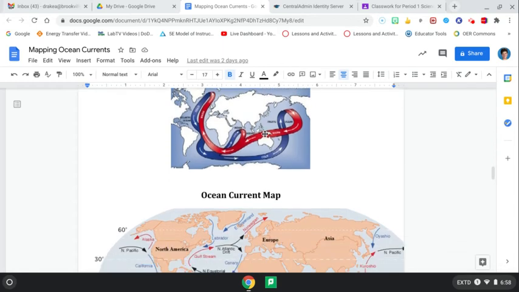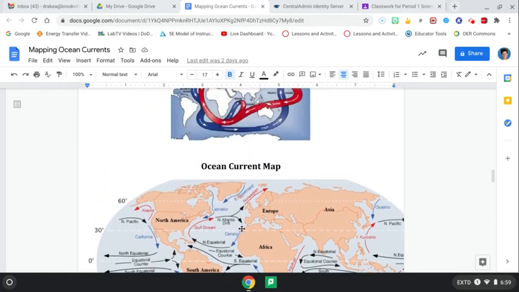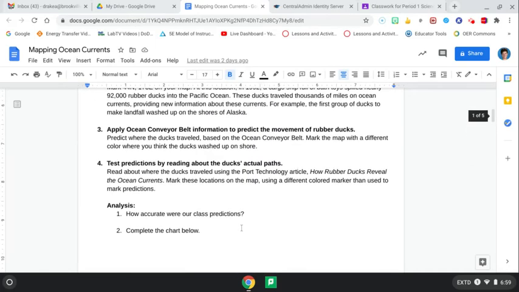And then once you scroll down, you can take a look. We've got red and blue, and we've got some black. So you're going to color the red red and the blue blue. If you want to Google a different map, you can, but I would also make sure that you have the key color coded down there too. So I would pause at this point in time and complete number one. All right, so you've got number one completed.